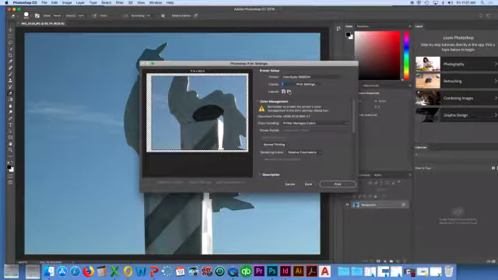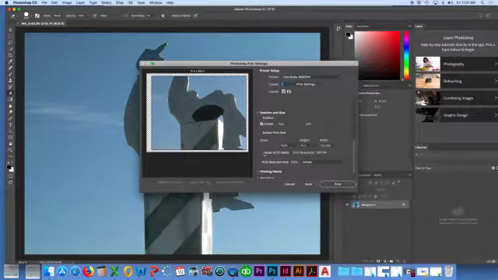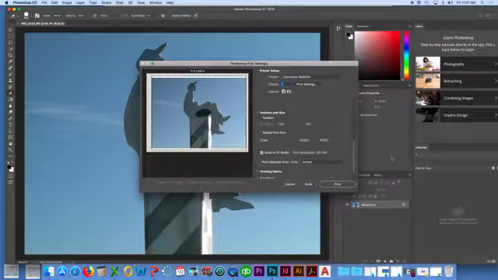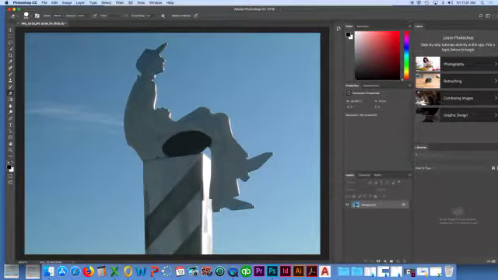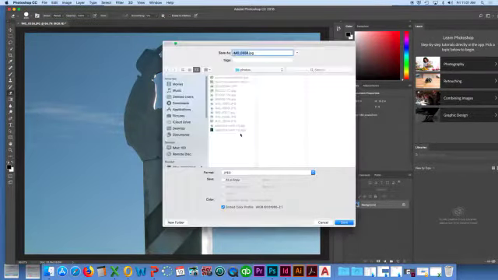Okay, you want to print it to fit on the page, so scroll down and hit Scale to Fit Media. And then you hit Print. You always want to print it before and after. Second, you want to go under File, Save As, and you're going to name this Glow with your initials. Save it in your folder.